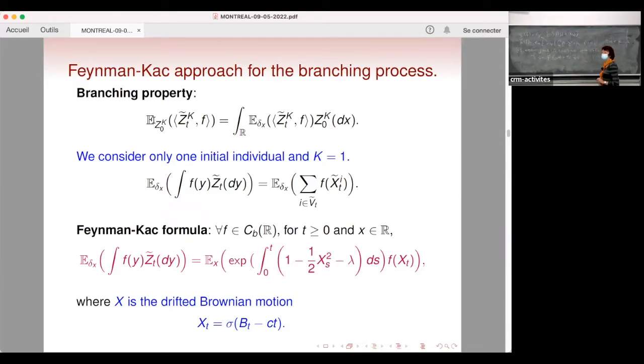Excuse me, Sylvie, could you please recall just what's the dynamic exactly of the process? What are the dynamics of the process? So what is the branching component? So here you have the dynamics of the branching process. You have a birth at rate 1, cell division or birth. You have a death, which is, if the individual has a trait x, the death will be at rate x squared over 2, but plus lambda, in fact, since we have replaced the logistic nonlinearity by this eigenvalue number.